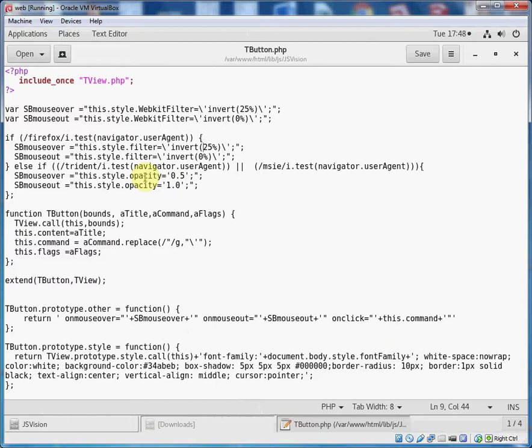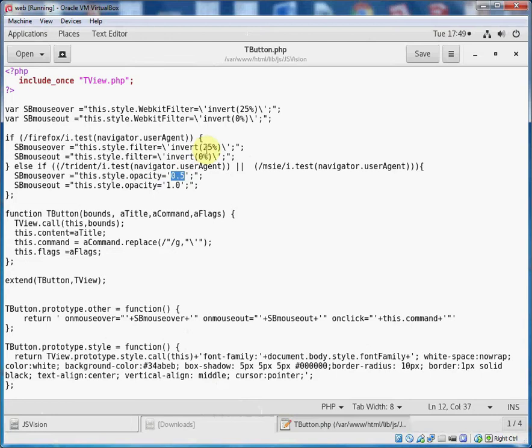I'm going to show you what it looks like in a minute. For other browsers like Internet Explorer, that does not support the filter field, what I did is I set the opacity to be somewhat transparent, 50% transparent.